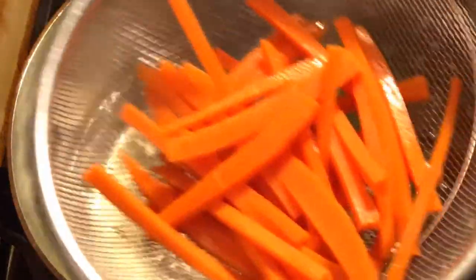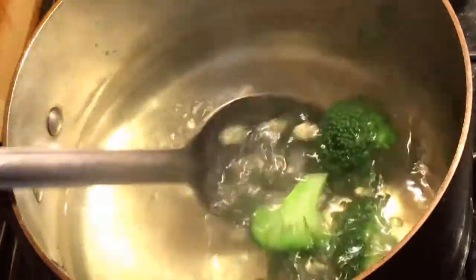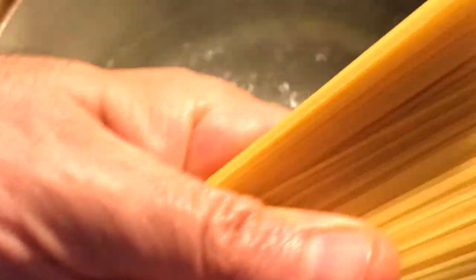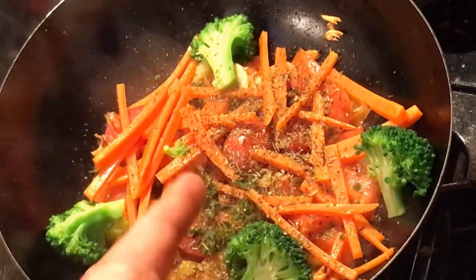Perfect carrots. Perfect broccoli. Cappellini. Pasta primavera.